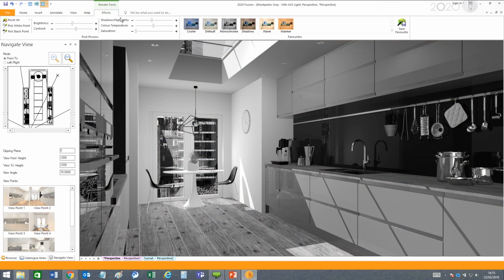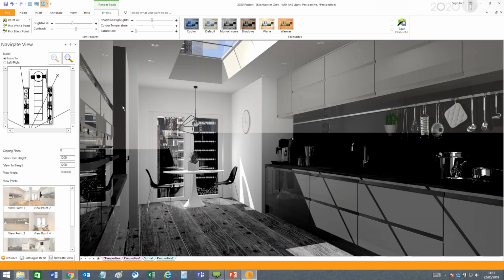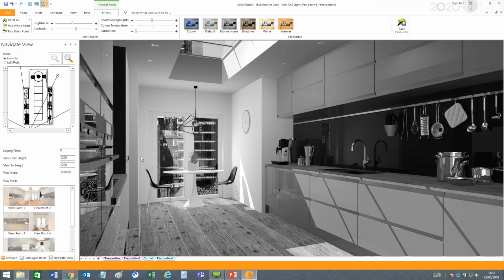So this functionality obviously still continues, but as you can see, we've added some additional interface into the product here, which essentially allows you to save favorite configurations. Some of the feedback that we got from our users was that, yeah, we're loving the effects, but I often find myself undertaking similar things across multiple designs. It would be great to be able to save a configuration and then simply reapply it. So we listened to that feedback, and that's exactly what we've done.